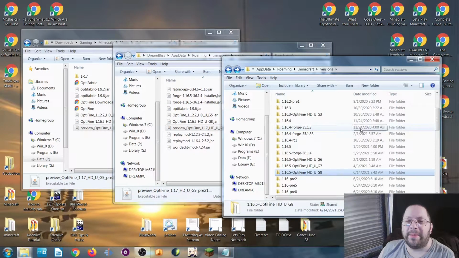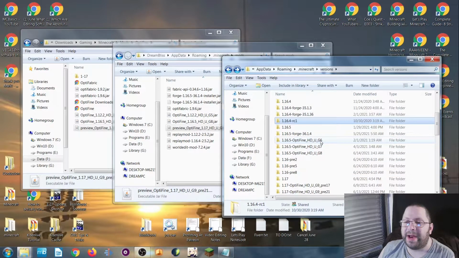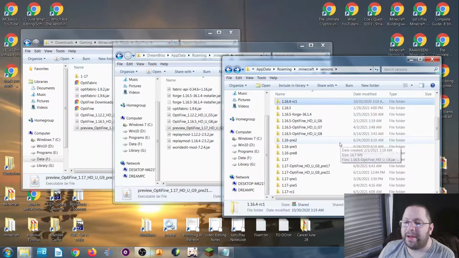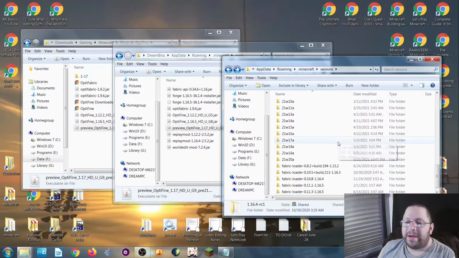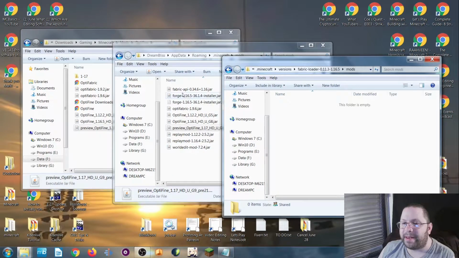Sometimes we might have to make multiple copies in a directory, so we might have to have it here in the mods and sometimes over here. I'm not sure, but I think I had to do that once before with something. So Fabric is down here, and our latest one is here. And right now we've got everything in here. It gave us the mods, resource packs.